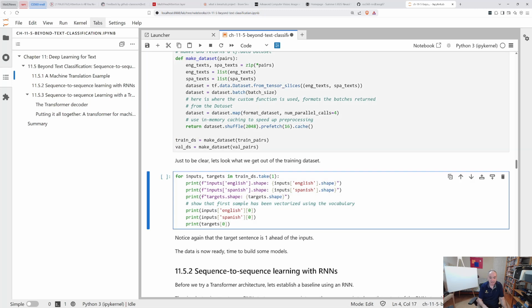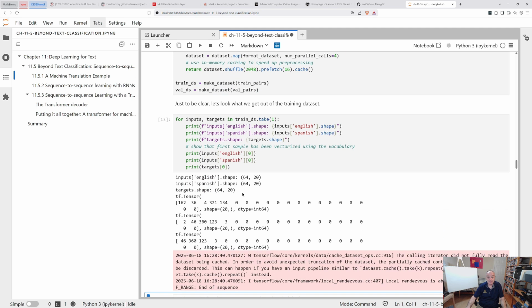And so just to be clear, again, we can iterate over one of these things. If we take out the first item, you'll see that the inputs is a dictionary, and since we set the maximum size for our sentences to 20 and our batch size is 64, these come out as 64 by 20 shaped.